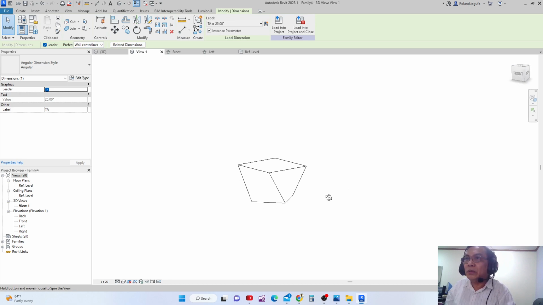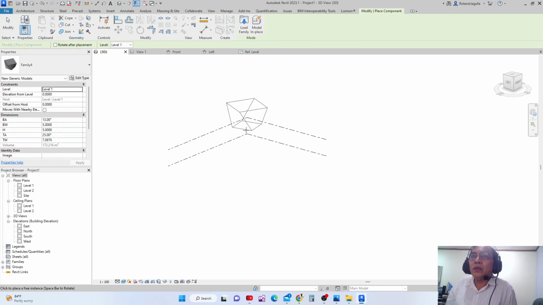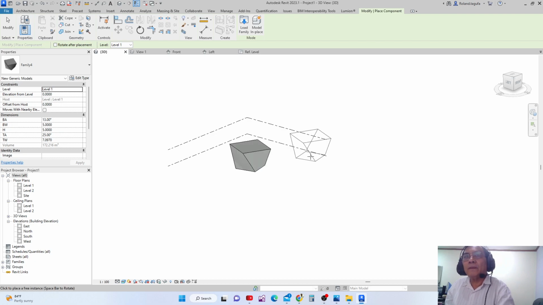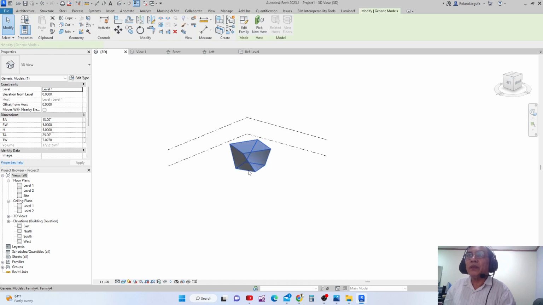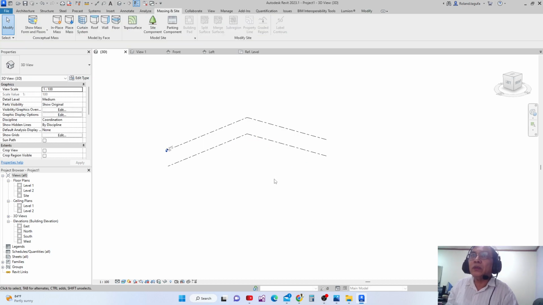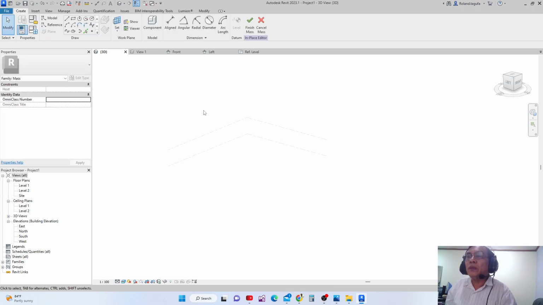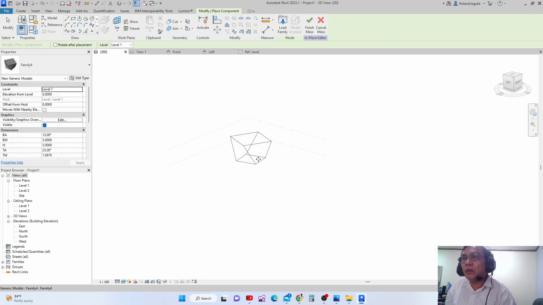twisted product, and then again you can load this into project, and I'm loading it to this. I think we are not in massing, so I'll load it there in massing, make it massing in place, and then again go to component, and here is the twisted one.